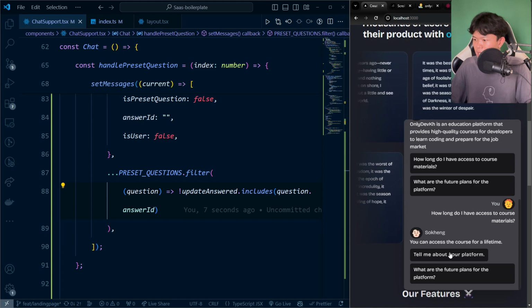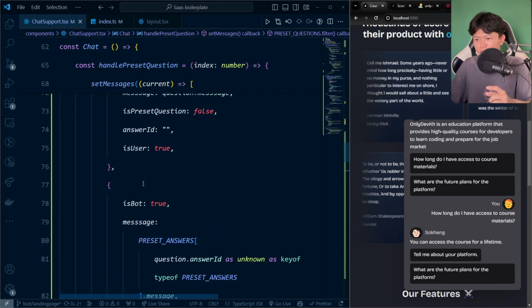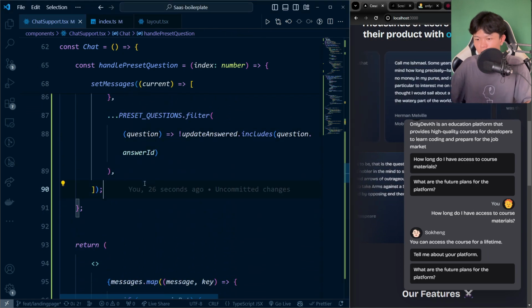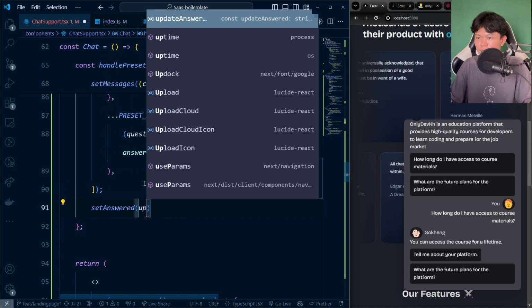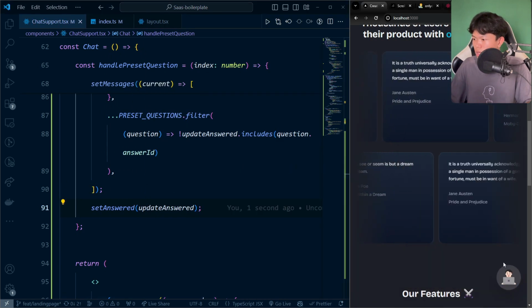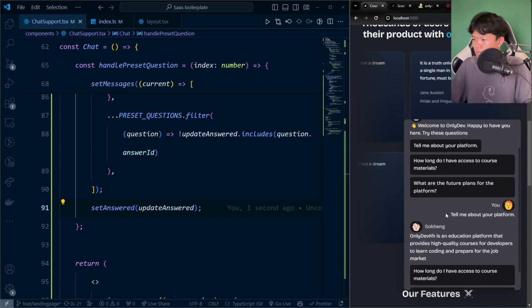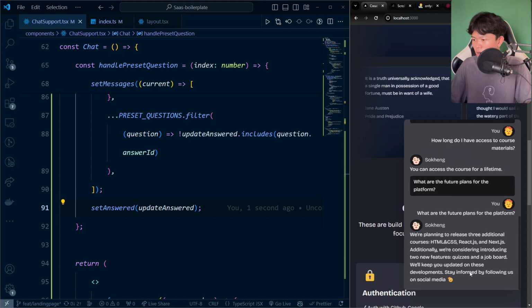okay, it looks like this one is working, but right now we haven't updated our state, that's why it's wrong. So right here we just update our set answer to the updated answer. If we save this one and let's try to do it again. So if we click here, two, click here is one, and click here, it's all gone. Okay, great. So right now our functionality works completely fine.